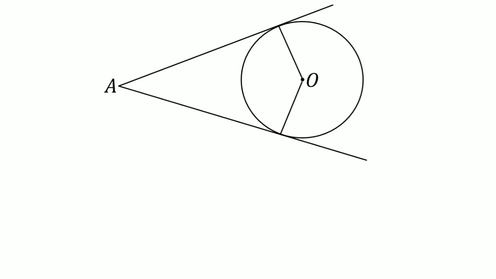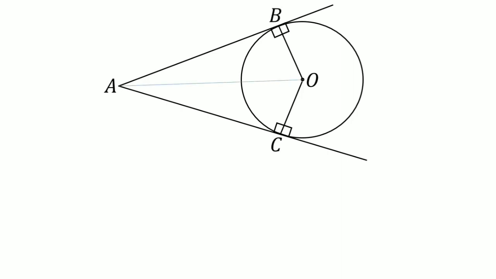Now we need to learn a theorem which I almost use in every video. If we have a circle, and the center of the circle is O, and we choose a point A in the exterior of the circle and draw two tangents from this point A to the circle. Now we draw radii to the tangential points, so we know that they are perpendicular. Let's call them B and C. Now join the points A and O.